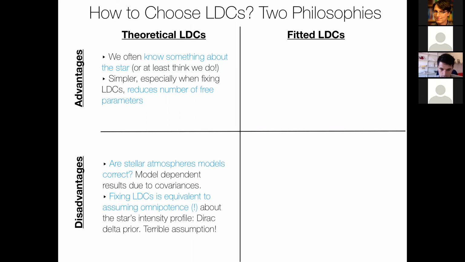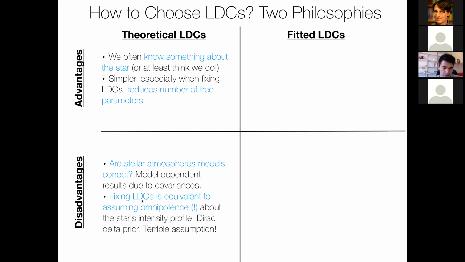Of course, in general, just as a philosophical point, we're always doing model dependent stuff. I mean, we're modeling it as a Keplerian orbit around a star, which is spherical, and the planet's spherical. So there's always model assumptions. It's just a question of which of those assumptions do we trust and which ones do we not trust.